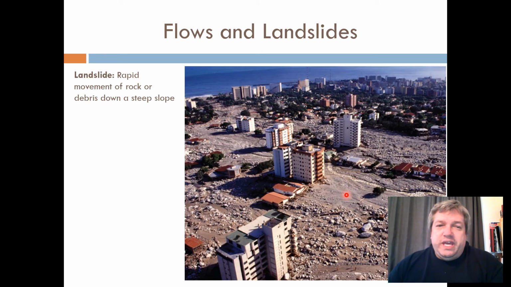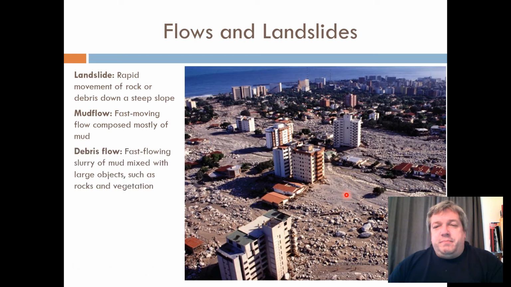As we get a little faster, we get into slides and landslides. Landslide is just any kind of movement of rock or dirt and debris down the side of a hill. So it could be rock, dirt, trees, pigs, cows, cars, whatever gets caught up and pushed down a steep slope. Okay. If it's made mainly of mud, then it's called a mud flow. And because mud can be quite liquidy, it can actually move quite a bit faster. But a debris flow is very similar. This one, there's a lot of other things mixed in. So there's a lot of rocks and vegetation. It can be called a debris flow. Know that these are all basically the same thing. These are just kind of refining them. A landslide can be a debris flow, and a debris flow is a landslide.